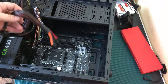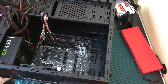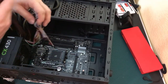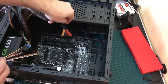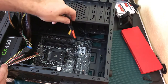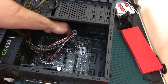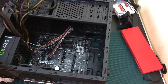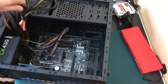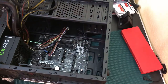Now we think about power supply wires — don't let this intimidate you, everything is pretty plug-and-play. The main power connector goes here, and I need to figure out a clever way to route it without interrupting things. Going underneath the motherboard would block all the SATA ports, so we don't want that.